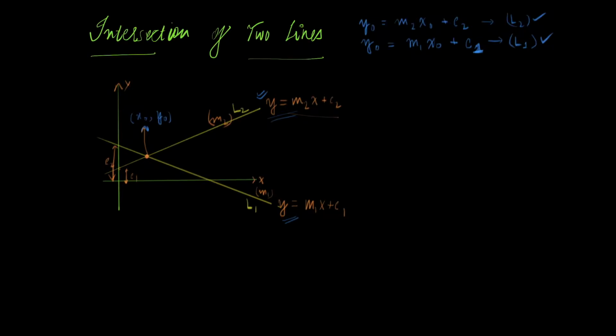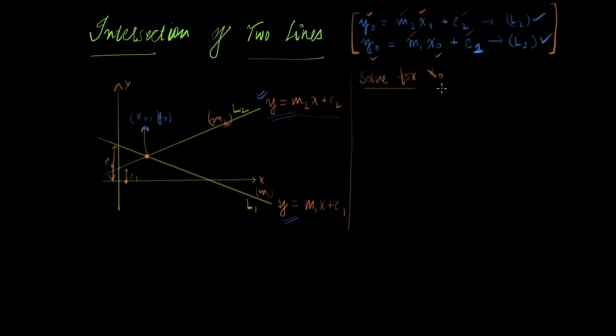So with these two equations in mind, we can choose to solve them using simultaneous equations, which is really a fancy way of saying that we need to solve for y sub 0 and x sub 0. We have two equations and two unknowns, they being x sub 0 and y sub 0. The others are just constants, m2, m1, c2, c1. These constants are known to us if we know the equation of the lines. So the only job that remains at this point is to solve for both of them. So let us try to solve for, say, x sub 0.